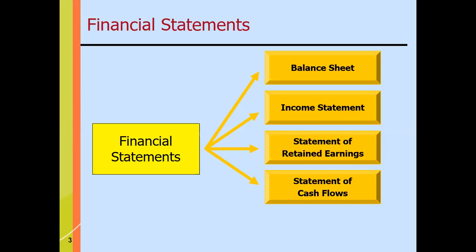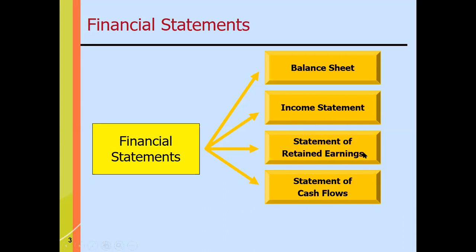That is negative performance. If we now include OCI, or other comprehensive income, we call this the statement of comprehensive income. Income statement is just profit or loss, but if there are OCI items, that constitutes total comprehensive income as presented in the statement of comprehensive income. Make sure to check out the video for PAS or IAS 1.